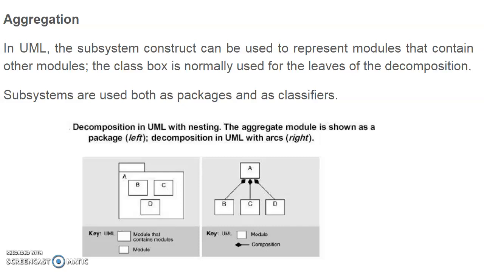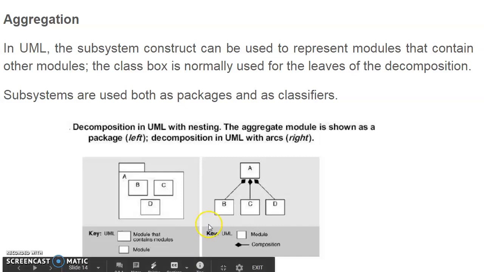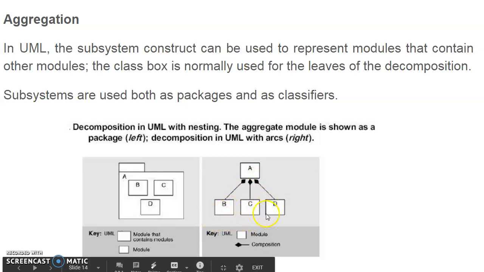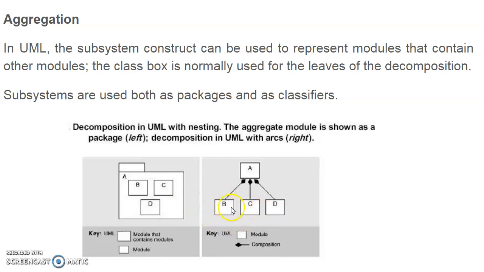Okay. So here the first part of the diagram will represent the aggregation, and the second part will represent the decomposition. In aggregation we are representing that within a package we have one or more classes, that is, we have a package called A with three classes B, C and D. This will represent the aggregation. So package A will get aggregated, that is, combined from one or more modules or a cluster of modules, right? In the second diagram, A will be the main module, which is decomposed into module B, module C and module D. Okay. Here we are using packages, and here we are using classifiers.